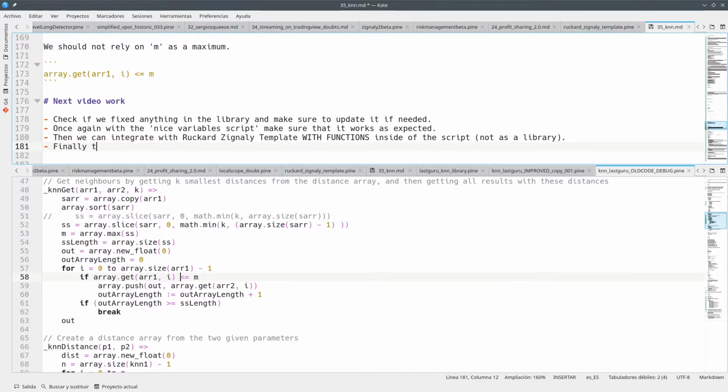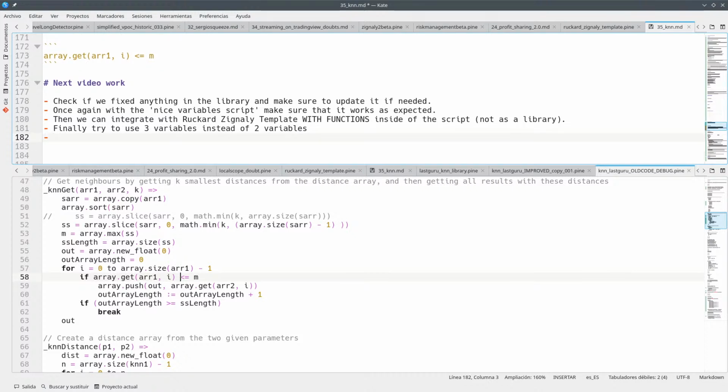Finally, try to use 3 variables instead of 2 variables, and try this thing about checking plus 0.16 and from the future. Okay.